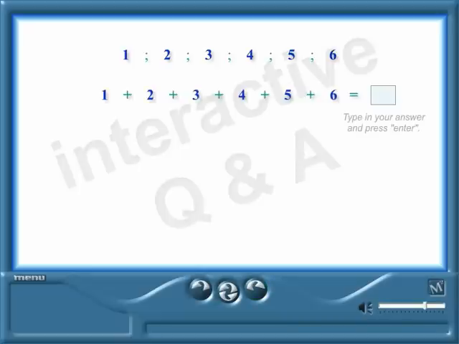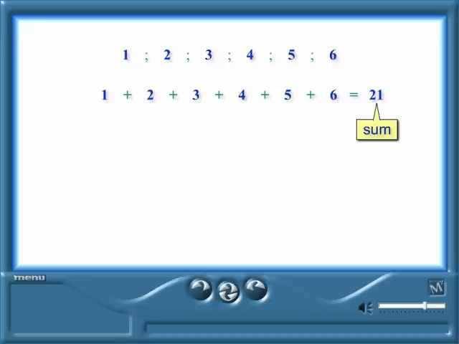What is the answer if we add these six consecutive natural numbers? Do you know what the answer to addition is called? It's called the sum. So 21 is the sum of the first six consecutive natural numbers.